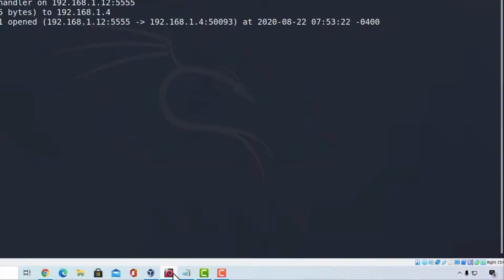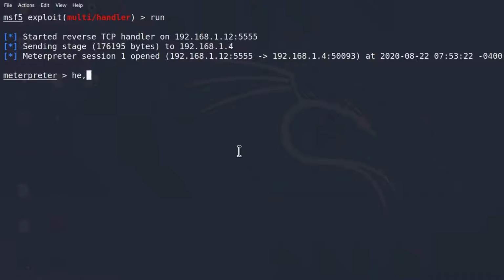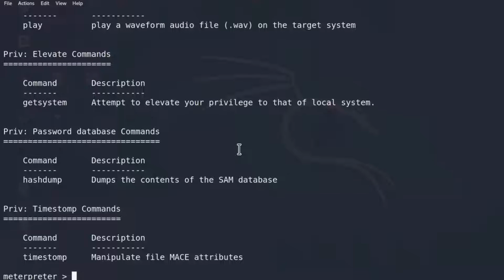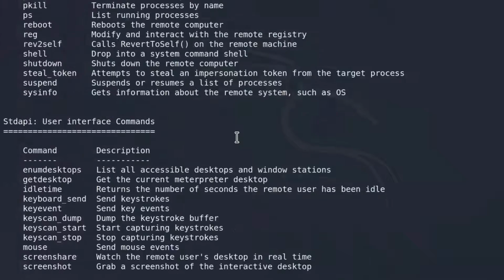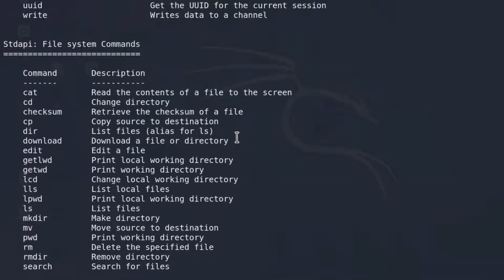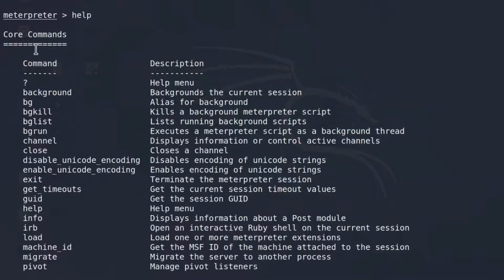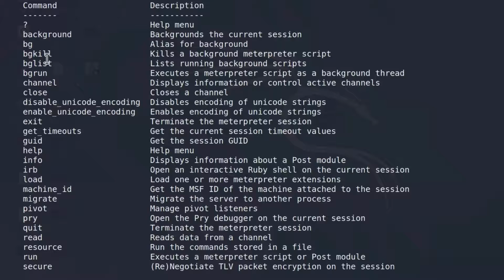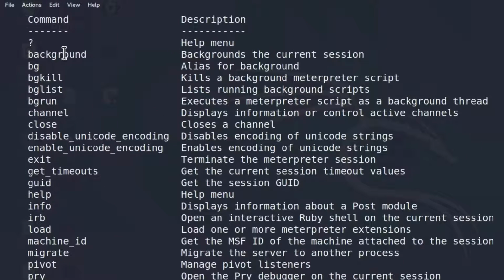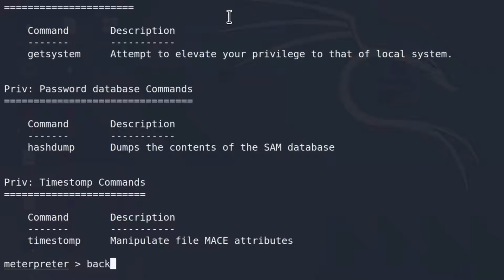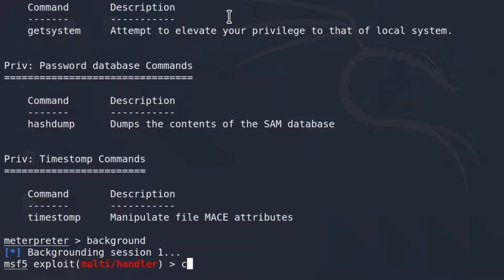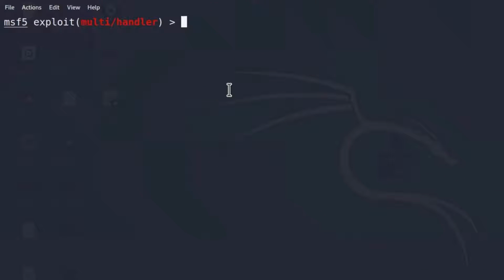From here, we can run the help command to see all of the available commands with the Meterpreter shell. If I scroll all the way up, and we are going to start from the beginning, the first section of the commands that we get are called core commands. And these commands we are going to brush through real quick. We're just going to mention a few of them that we already know, such as for example background or BG. If you type background in your Meterpreter shell, this will background your session, and you will be able to use your Metasploit framework module.